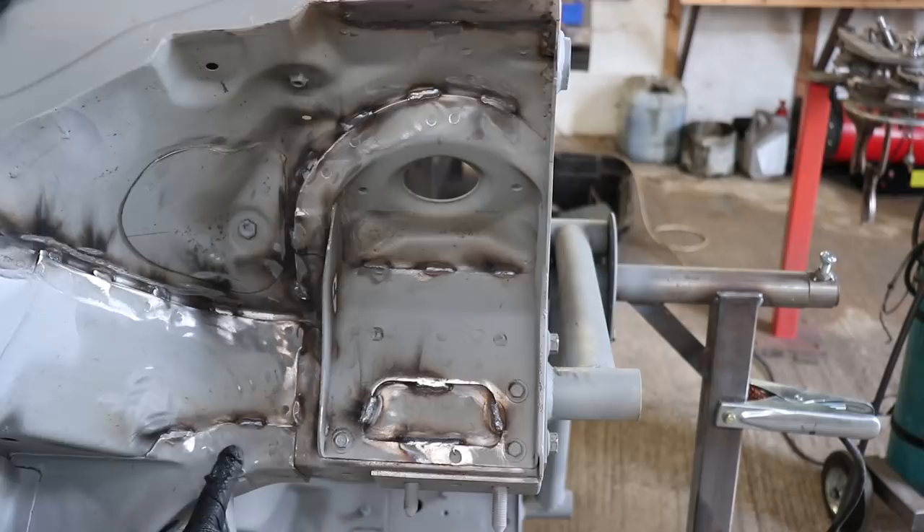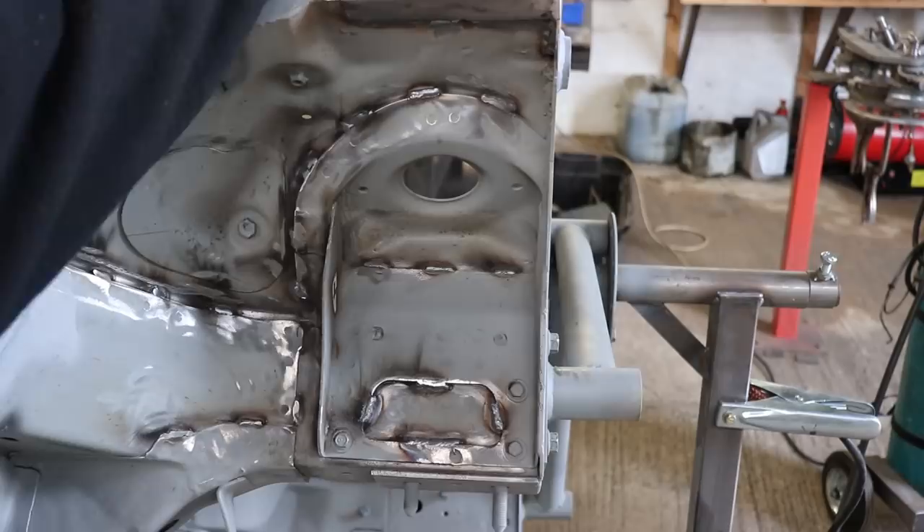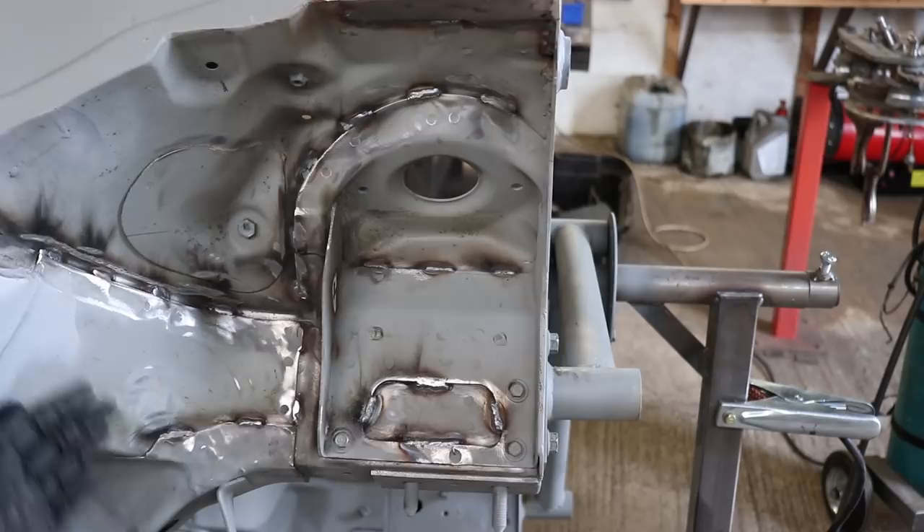So that's probably as far as I'm going to go for stitch welding. The cage comes all the way to the front here, it's all braced across here, this whole plate is braced to this cup — so that ain't going nowhere. I'm not going to do any further down just because I can't be bothered, to be honest.